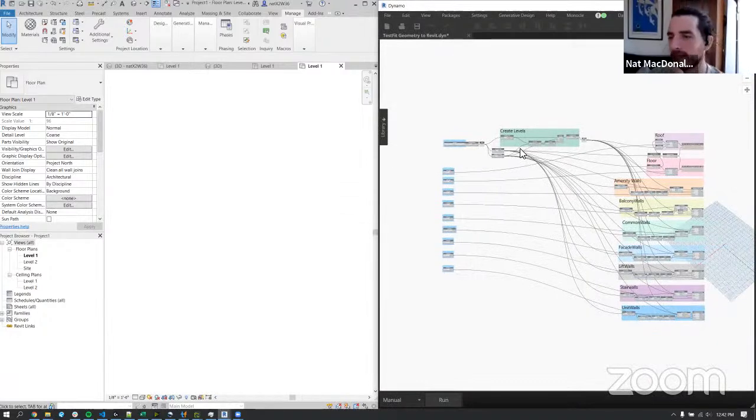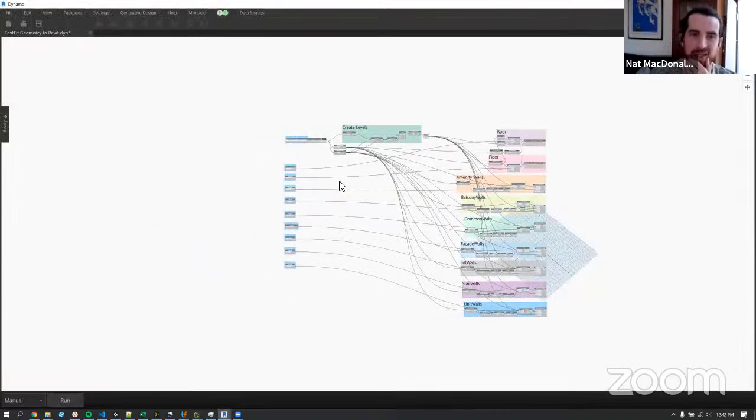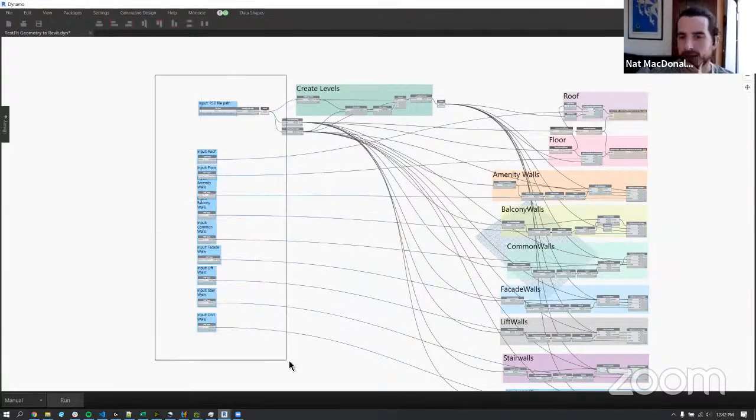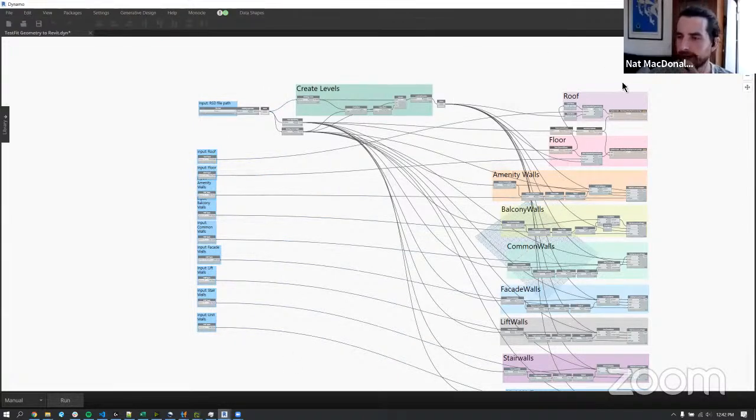All right, so I tried to make it a little easier for people to understand what's going on here. Basically these blues are just the inputs that you need. And then these colors are what it's creating in Revit. So this is creating levels, this is creating roofs, floors, amenity walls, all that good stuff.